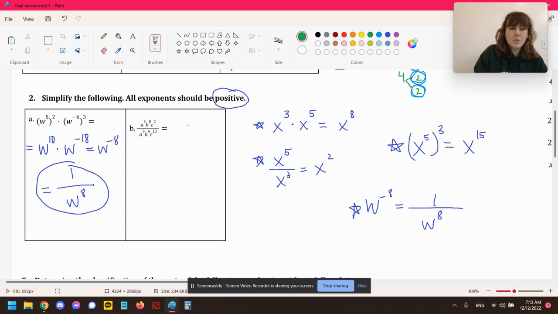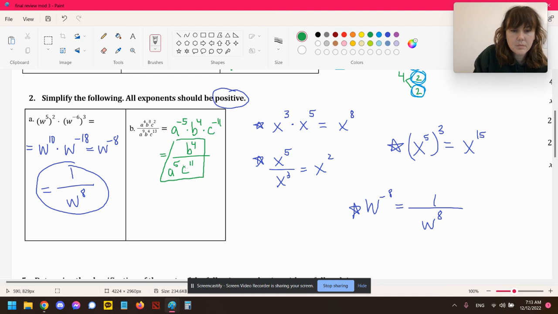All right, let's do this one 2 ways. First, I'm just going to subtract. I'm going to use this rule over here. I'm just going to say a to the 4th divided by a to the 9th is a to the negative 5th. B to the 8th divided by b to the 4th is b to the positive 4. And c to the 2nd divided by c to the 13th is c to the negative 11. Then I say, oh, the b's are being multiplied, the c's and the a's are being divided. I'm done.